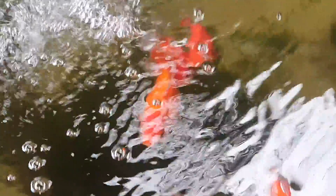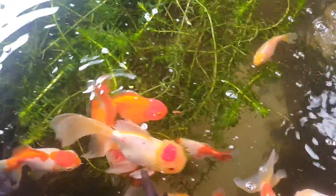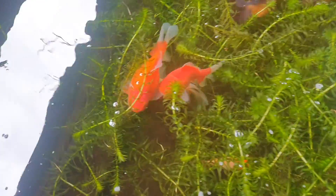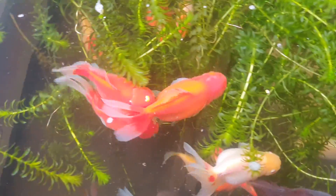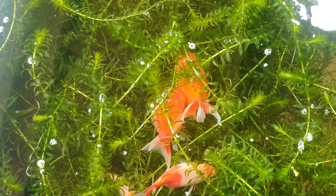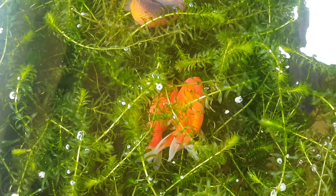What the boys are doing is they're going to bang off her side. There's another one joining in. When they do, it'll just push some of the eggs out of her, because there's not a lot keeping them in — they come out really readily. That's why she's going in and around the plants. The eggs are super sticky and they'll stick to everything. She'll be quite comfortable with the plants, because it's a bit harder for the boys to bump into her there.